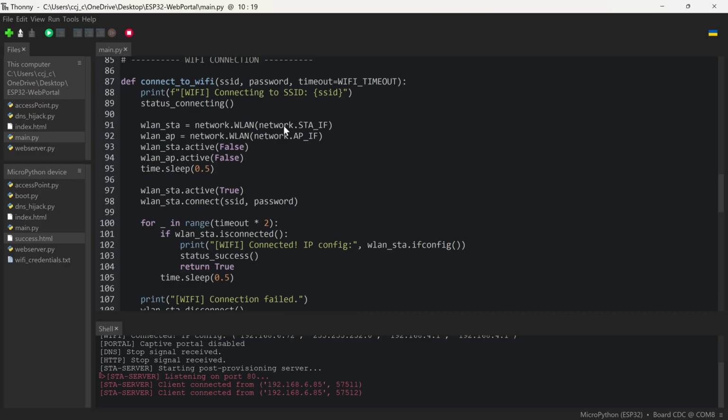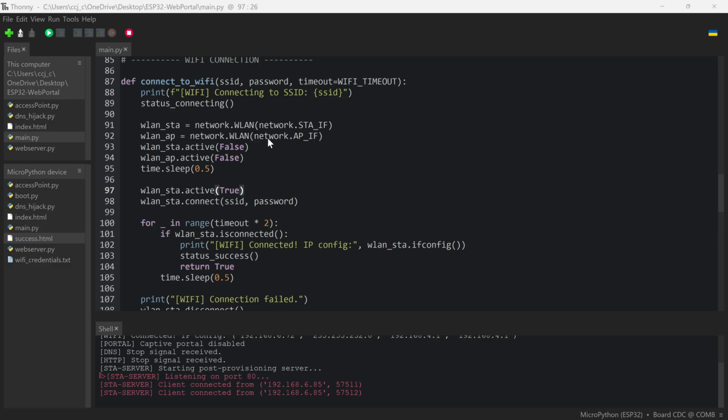Station mode is when it connects to a Wi-Fi network that already exists, which is what my Adafruit user we were talking with in the comments was talking about, that he wants to make a way for his users to be able to connect to an existing network without having to do anything super complicated.